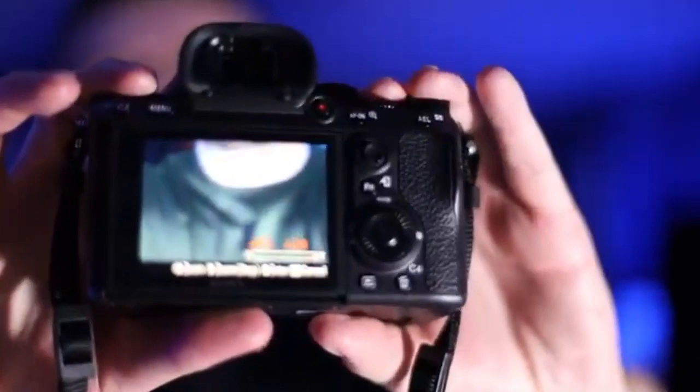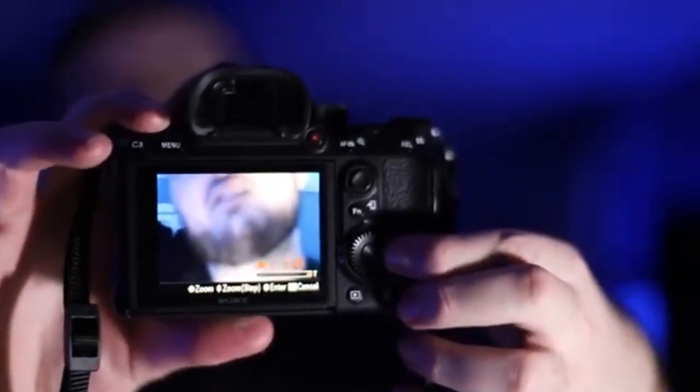It is a feature that I just love more than anything, the ability to set custom things all ready to go without having to, as you see me right here, what's up guys, how you doing? Nonetheless, it's just an awesome feature to have automatically built into the camera. And that's something that my Canon 6D Mark II does not have. So I definitely love the fact it does have that.